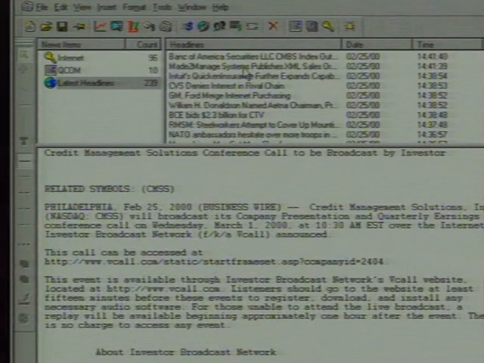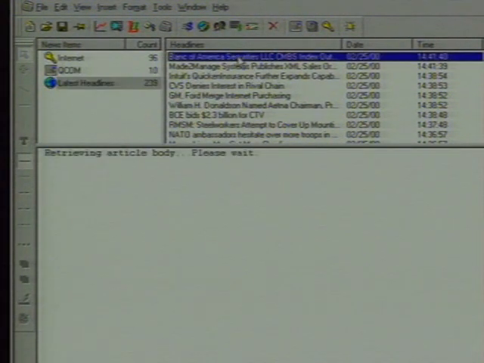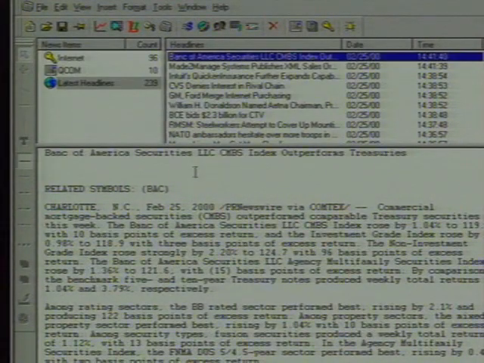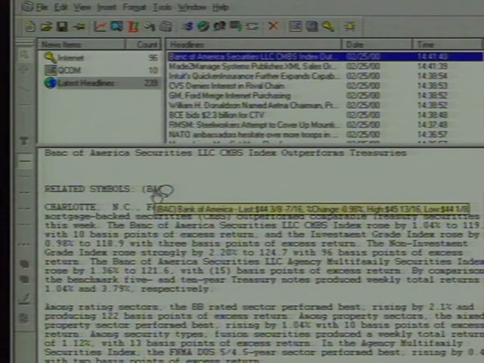Absolutely. Click on a symbol and it'll actually tell you what's going on at that moment on that story. That's right. If I'm looking at the latest headlines and I see this Bank of America information, when I retrieve the article, if there's a ticker associated with it, I can just put my cursor over it and a little window opens up and says, hey, here's what you'll see, the price happening at this particular moment, right now.